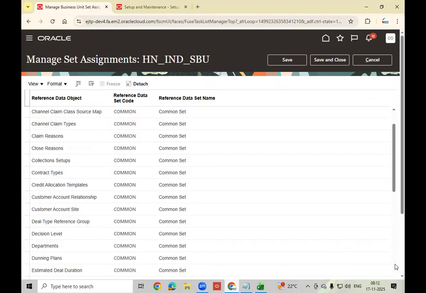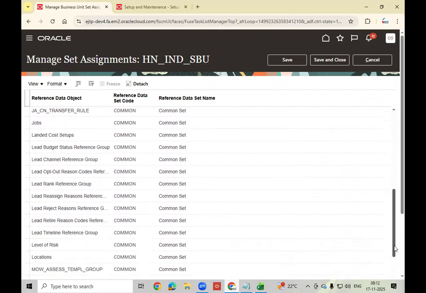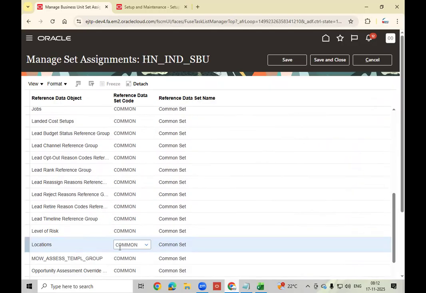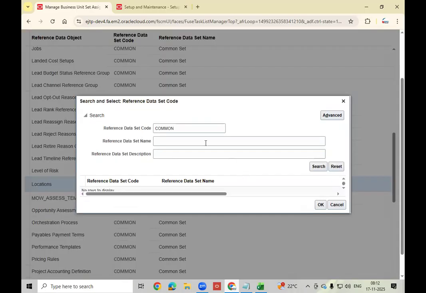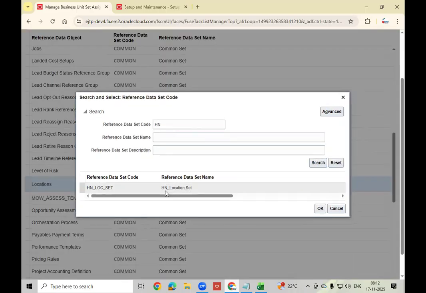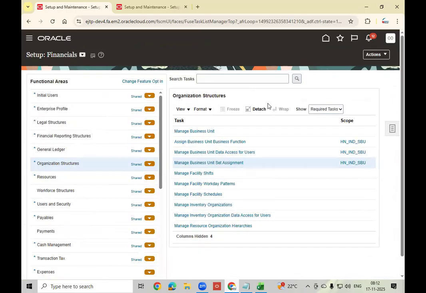Now I'll update with my own location here. I'm just removing common. Then only this location will appear under this business unit. HN location set. Likewise, in future, for many of the objects, we will update with our own reference set instead of common.